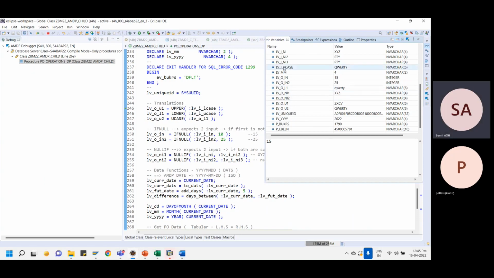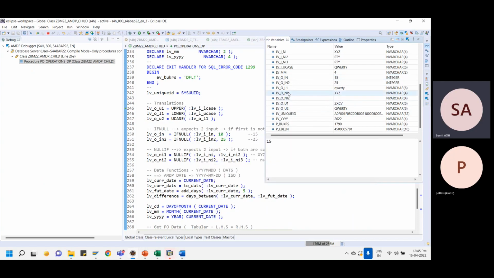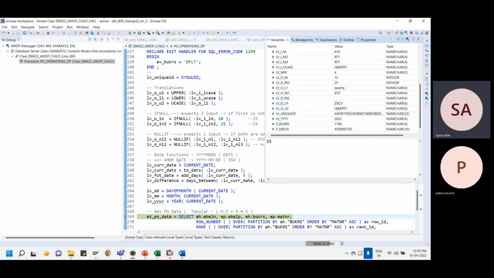Output IN, which is 15, because the first one we passed over here was not null, so the same was passed in the output. But over here, I output into, we are getting 25 because the first one is null. Then it compared IN1 and 2, and NI1 is XYZ for us because both were not the same. But here as both were the same, we are getting null in my output.